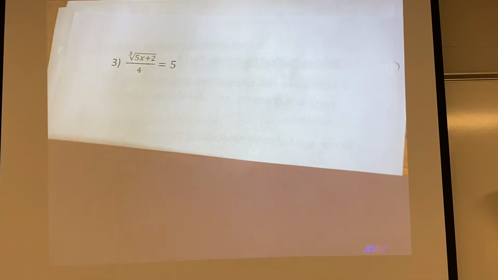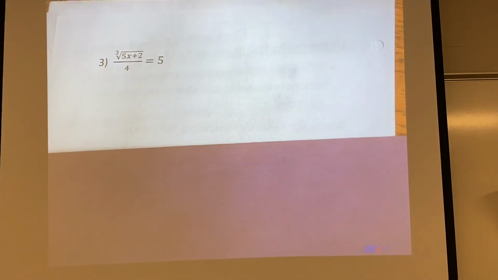This time we have a radical that's inside a fraction, but just because it looks different, we don't change our steps at all. We still want to isolate and then get rid of the radical. So after you write it down, go ahead and see if you can do those 2 things. Hit pause and then come back and see if you got the right answer.